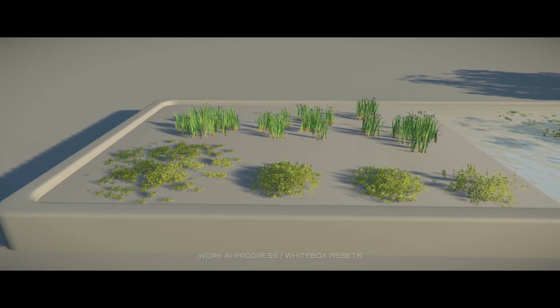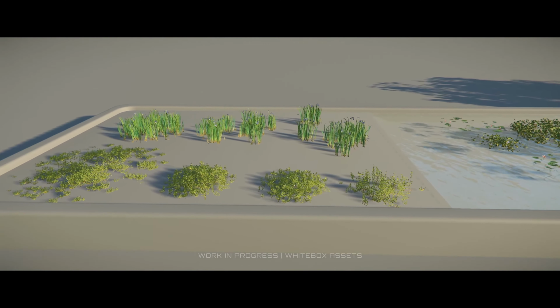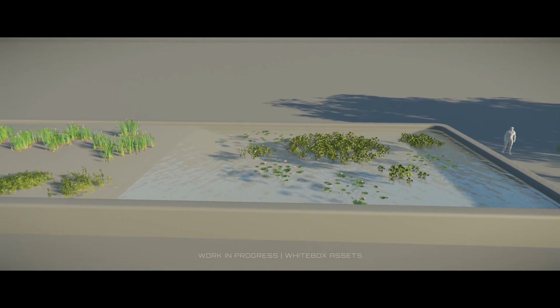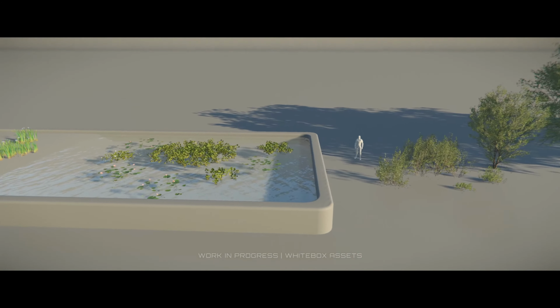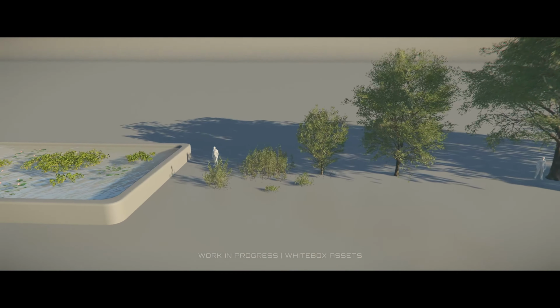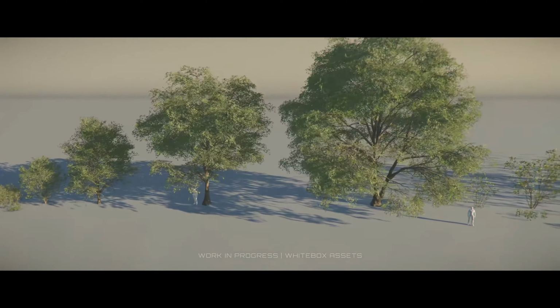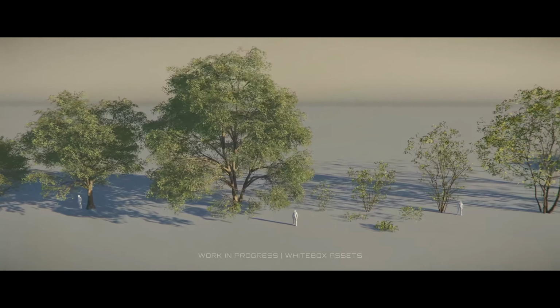For the water's edge, we made plants like this Alternanthera and the iris. We also need the aquatic ones to float on the water surface, like the water lily or the pickerelweed. This willow and the one after, a Chinese tallow tree, while comfortable near water, we can also use to replace some of the more aged assets we're used to seeing elsewhere in the game.